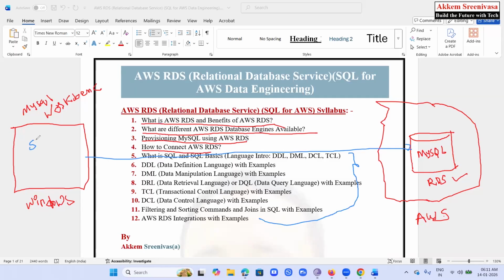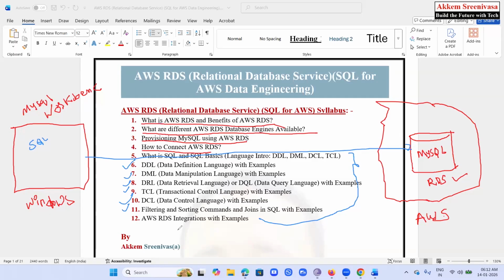We are going to write SQL queries and learn DDL, DML, DRL, TCL, DCL, and filter commands. Once we complete this, we are going to see integrating RDS with different services and technologies. All these concepts we are going to discuss as part of AWS RDS.